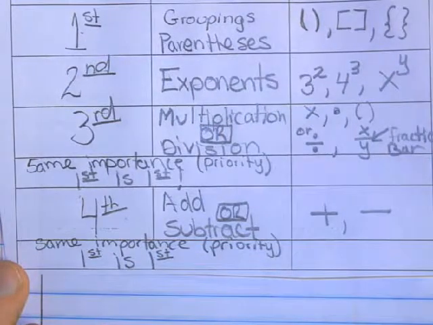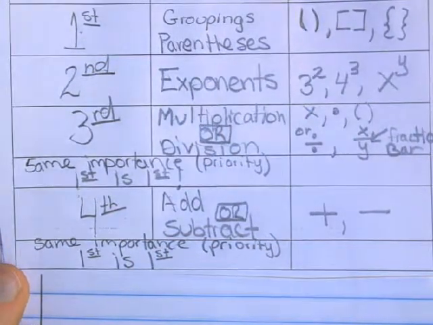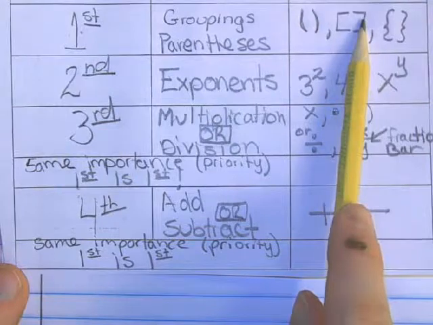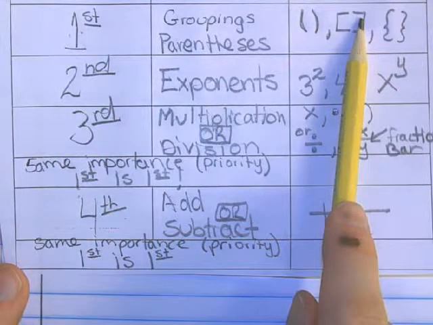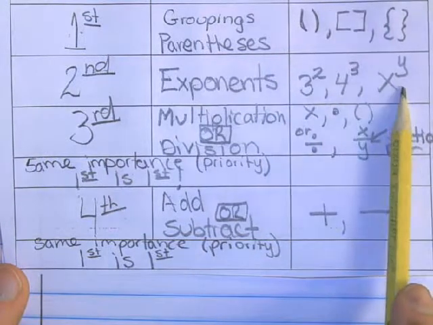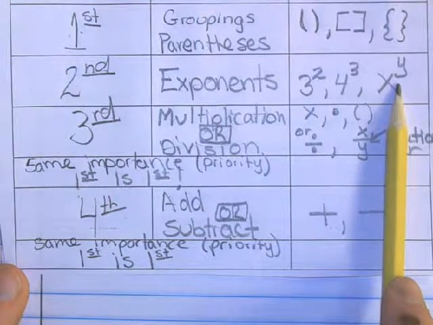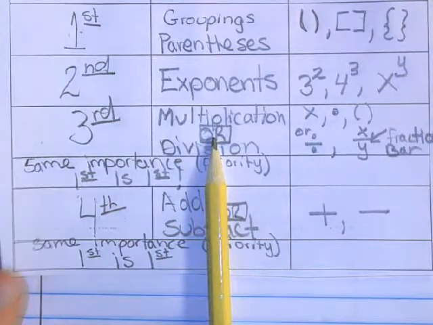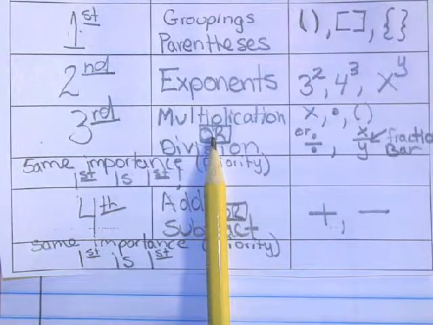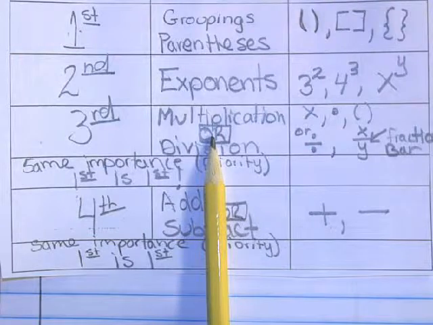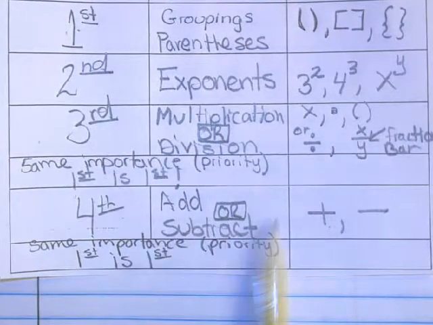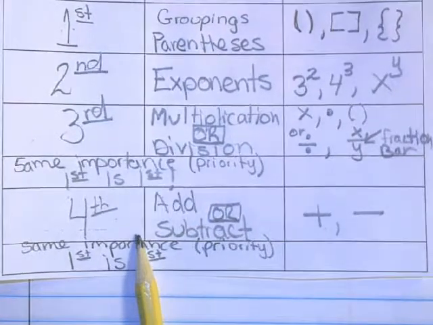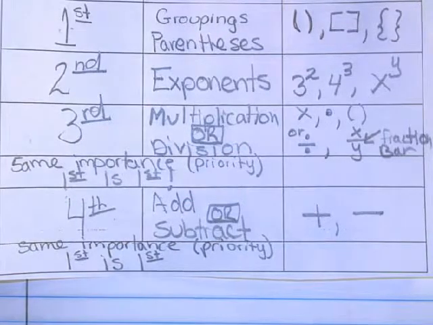So, to recap, when you are solving an expression, you are going to first look for parentheses. Anything in the parentheses, you're going to do that first before you do anything else. Then you're going to look for exponents. If there's any exponents in your expression, you're going to solve those next. Then you're going to look for multiplication or division, understanding they are equal in importance level. So whatever comes first in the problem, you're going to do first. Then you're going to look for adding or subtracting. And again, first is first. They're the same importance level. You do whatever comes first in the problem.